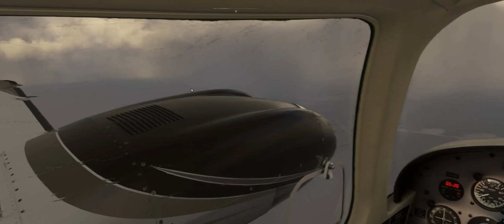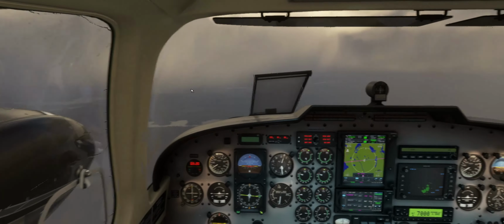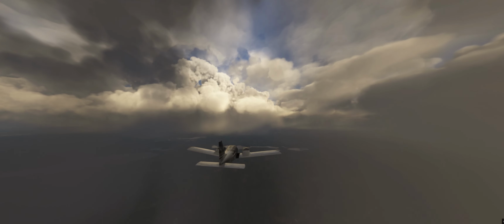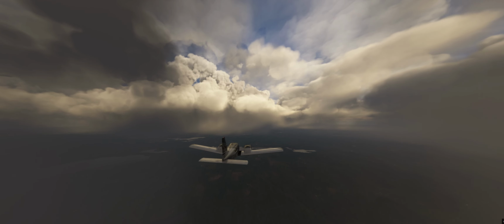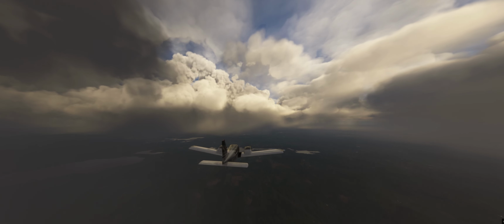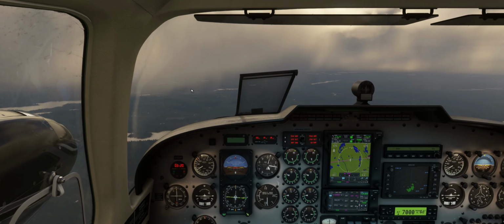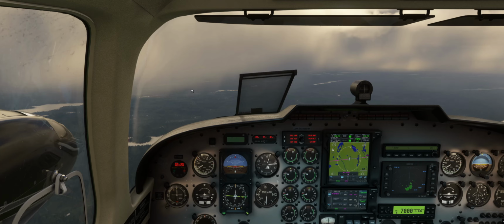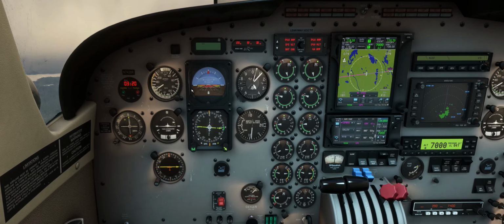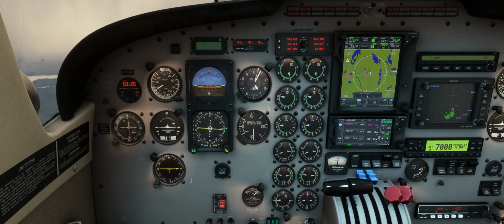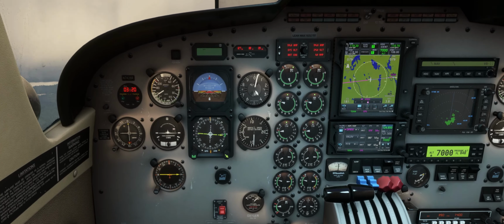You can see to the right hand, there's some rain. The rain effects, by the way, are exquisite in Flight Simulator. Absolutely amazing. So here we are, outside view. The cloud rendering is absolutely fantastic in Microsoft Flight Simulator. So if you look to the right, I have weather radar, and there is a little bit of a cell off to the front right of the airplane.